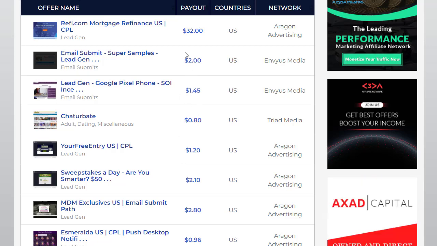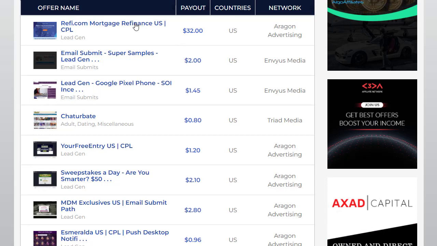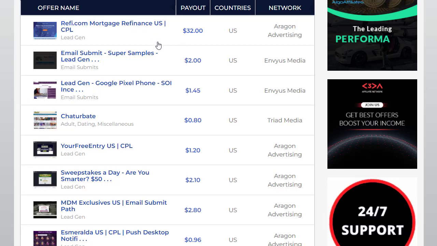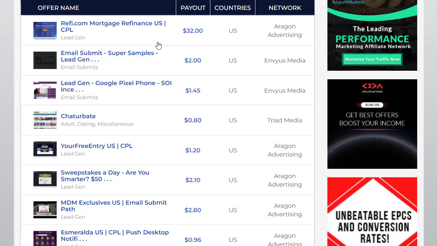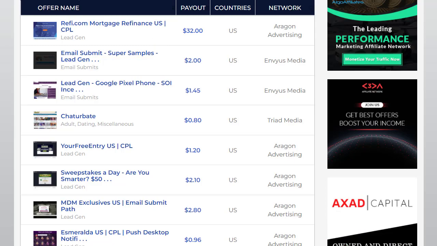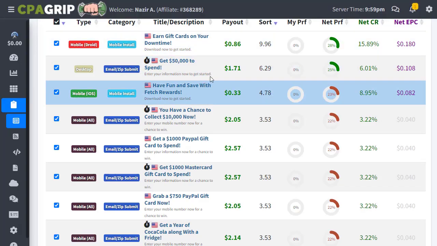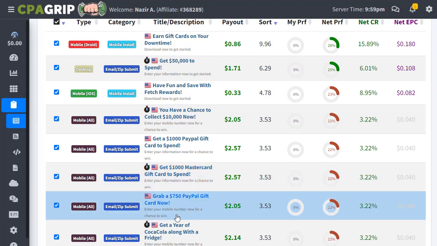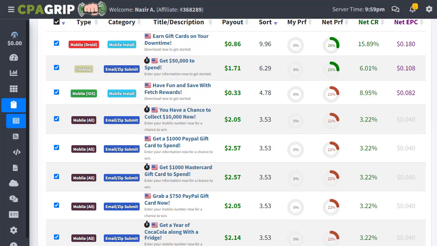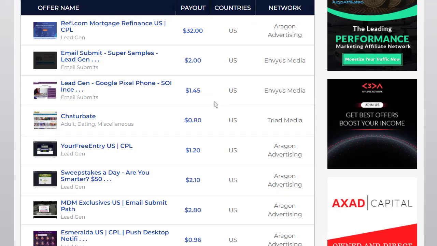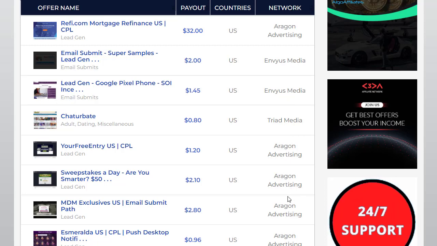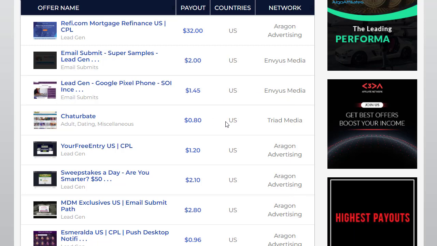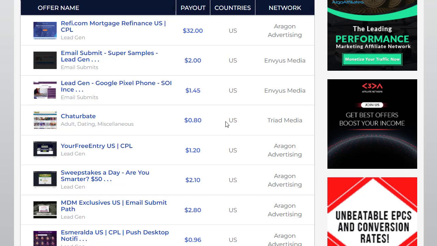The first step is that if you're using OfferVault, you need to click on any of these offers and run the offer. Before running the offer, you need to sign up with that network. But in CPA Grep, once you sign up with CPA Grep, you can promote any offer you want. No need to go individually and sign up for each offer. But with OfferVault, you need to individually sign up for any of these networks, and then you can promote these offers. Once you sign up and grab your link, you can promote the offer.